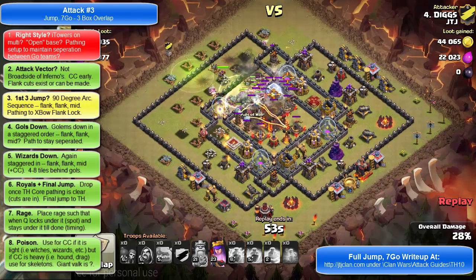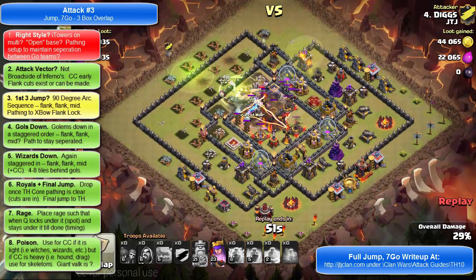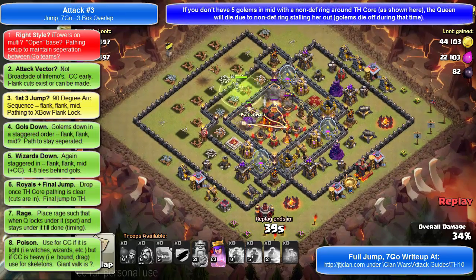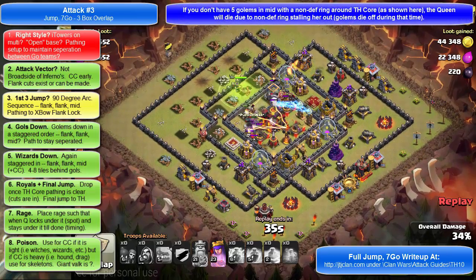Now you could say, well, shouldn't he really just do a jump there at 1 o'clock, and then he would have had the golems, two golems up there, three in the mid, two down low. What happens then, and we actually saw it in the war just now, is that there's not enough defense for the queen and she dies before getting the Town Hall.